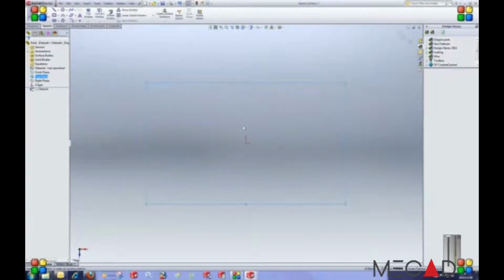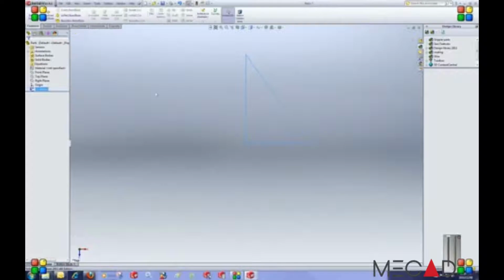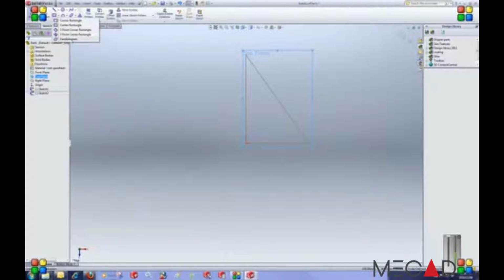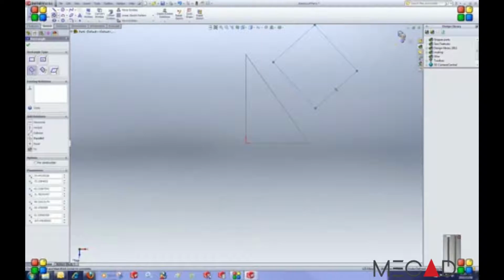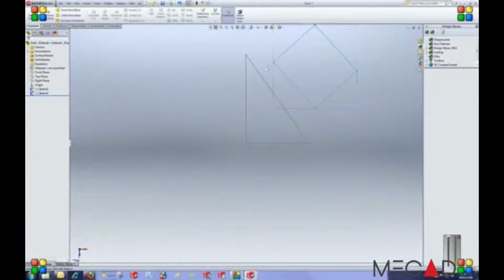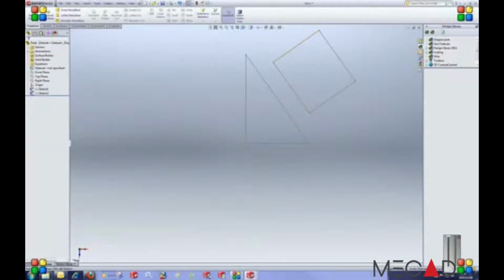If I had to draw a sketch, like that, and then make a new model that references that other sketch's entity over there. So, sorry, I'm going to say that line and that line must remain parallel to each other. Okay, so if the one sketch changes, the other one will change as well.